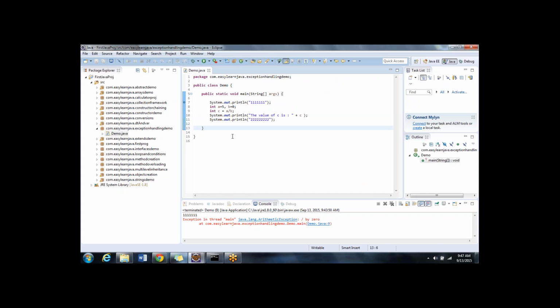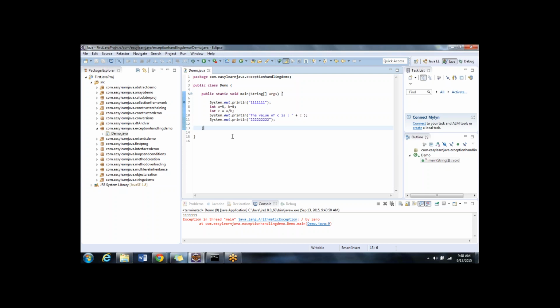In this example, the program breaks out at line number 9 and is not executing line numbers 10 and 11. But when I do exception handling, I can make sure that even if something goes wrong, the next steps can work fine and the program can run completely.